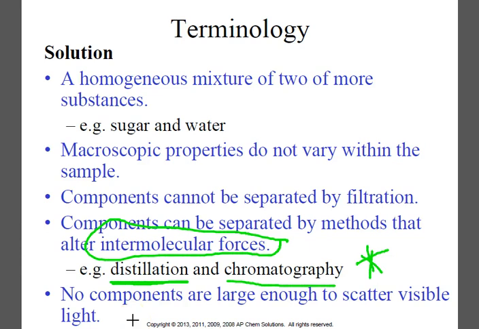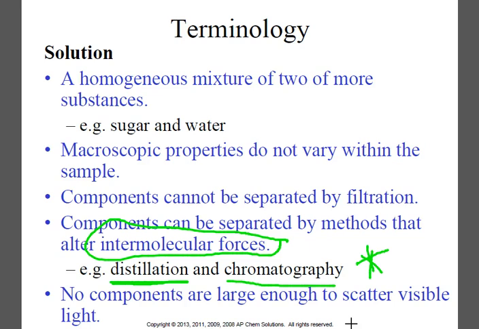Another distinct property of a solution is that none of the pieces in there are large enough to scatter light. So if you shine light through a solution, the light should not be scattered. And we can look at some images of what that means. But in a suspension, the light will be scattered.